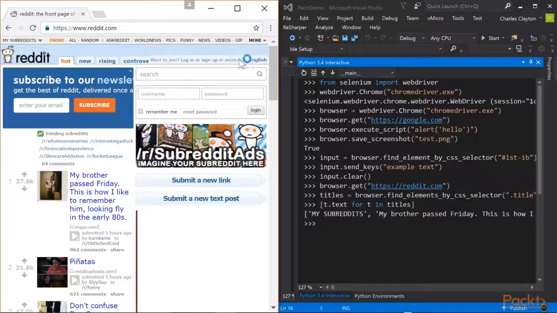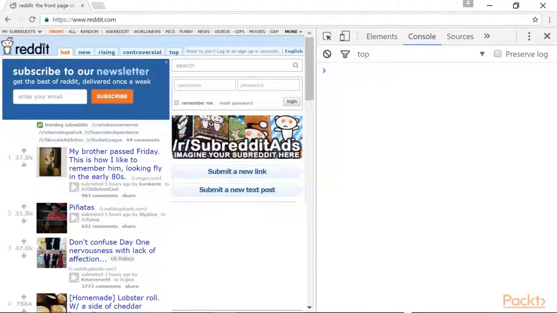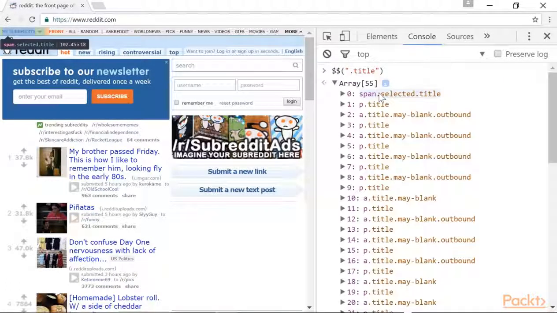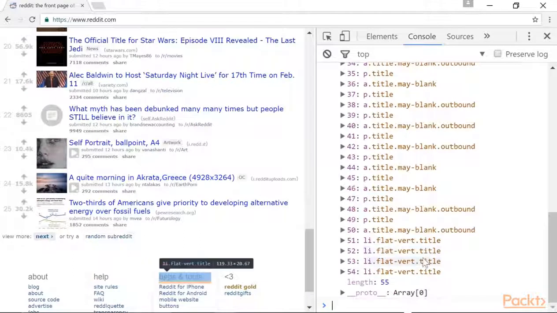So we're going to switch to the Chrome developer tools for a second. Recall that Python's browser.find_elements selector is the same as doing those $$ we discussed in the previous video. So now we can try that again using this. We go .titles, or .title rather, to select all the elements with a class title. And let's see what we get here. Now it looks like this element on the top here has that class, as well as, I think, these elements down at the bottom. They also have that class. So this isn't exactly the query that we want to be using.